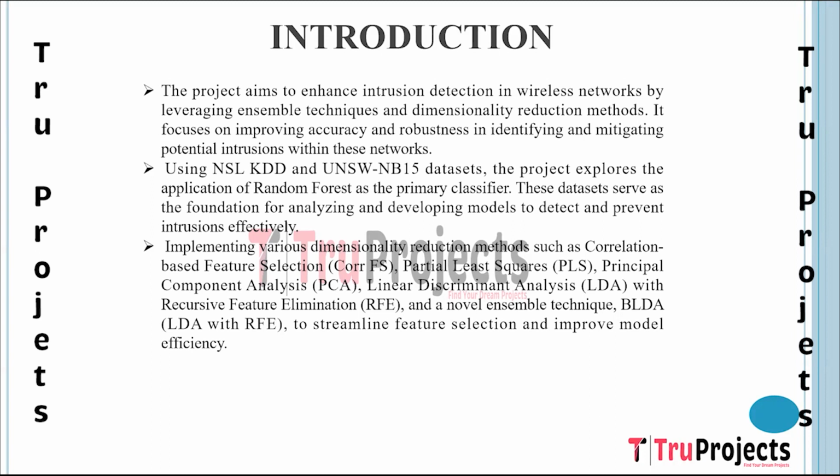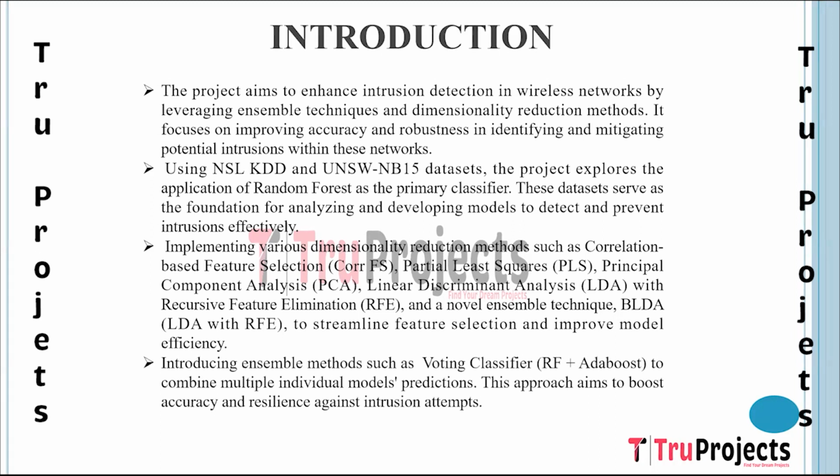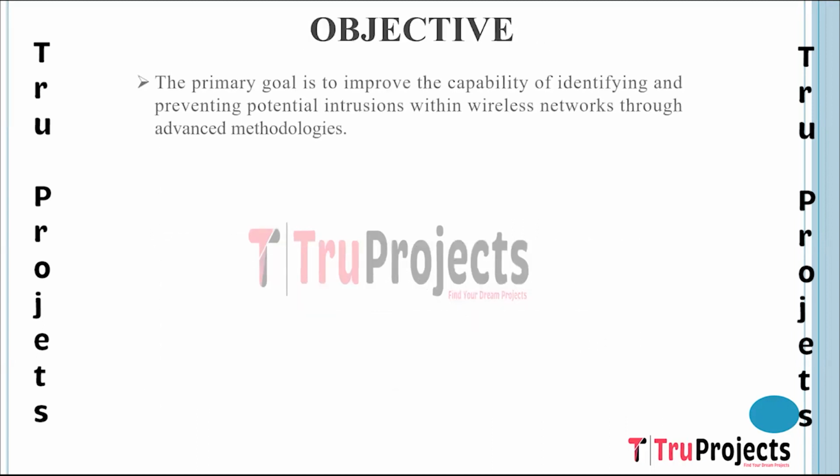Ensemble methods are being introduced to combine the predictions from multiple individual models. This amalgamation of predictions from different models aims to boost overall accuracy and resilience against intrusion attempts. By leveraging the strengths of multiple models, this approach can often yield more accurate and robust intrusion detection systems compared to individual models alone.